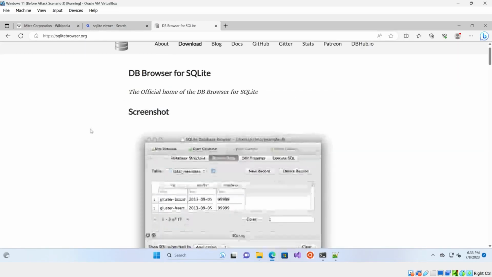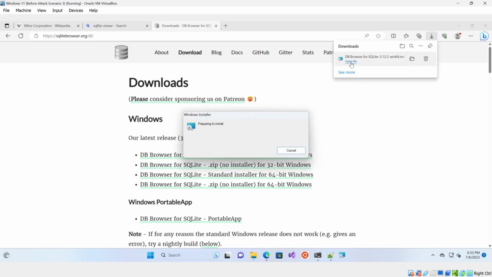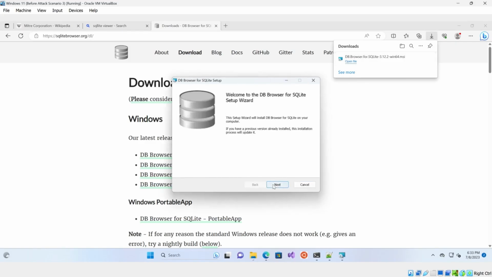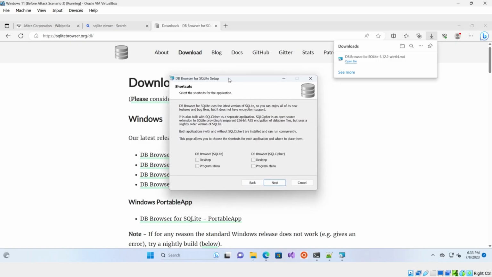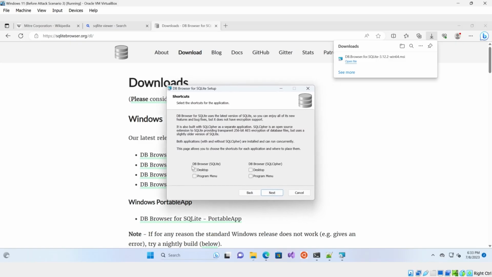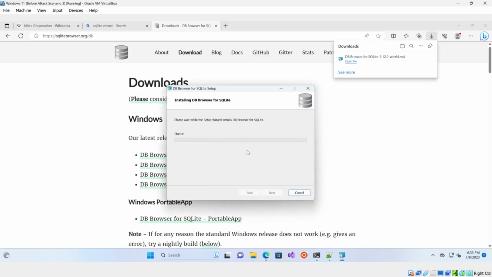And we can use something called DB Browser. Let's download this. This part is a little out of the scope of this attack scenario and course, but I would hate to show you the history file without showing what it looks like when viewing it. Okay. So let's just get this installed.